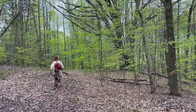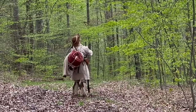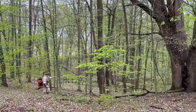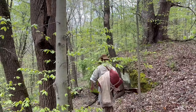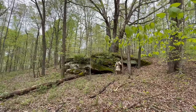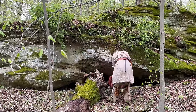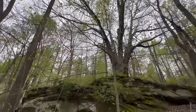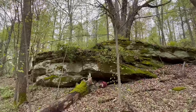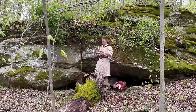When the Shawnee found Daniel Boone hunting in Kentucky in 1770, he evaded them by staying in limestone caves along the Kentucky River. A handful of caves here in the Hocking area bear names and dates from that same frontier period, and with the rich American Indian history on this land, there is no doubt that every cave and outcrop had been explored long before white men pushed into the Ohio interior. Some of the caves and outcrops have documented instances of Miami or Shawnee camping there, or a little later, frontiersmen tucking themselves away there for the night. It's not hard to imagine that I've shared this nook with at least a handful of people over the last few hundred or even thousand years. This is what living history is all about.